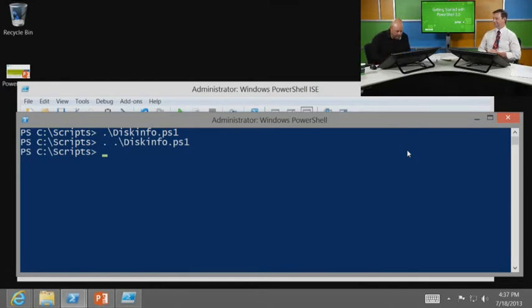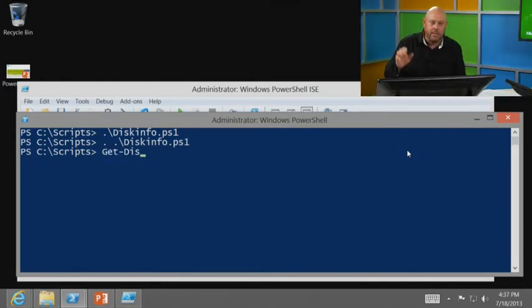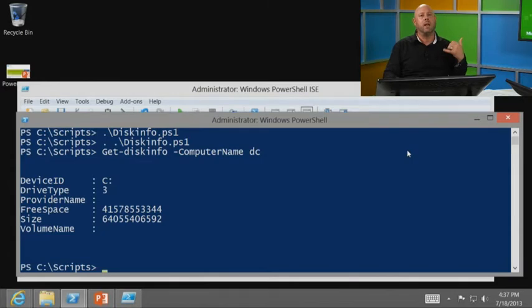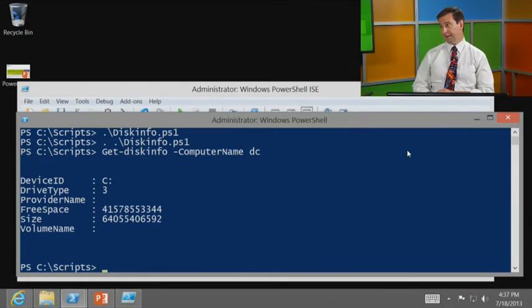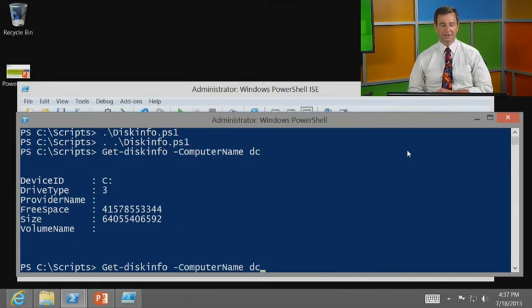Okay, so watch, get disk. I'm going to hit tab completion at this point. Get disk image, get disk. Hey, tab completion. Looks like a commandlet. Looky, computer name DC. Okay. I don't like having to do this dot source stuff. Did you know when you hit that commandlet, do it again. Up arrow, up arrow. Dash O. Tab. Out variable.